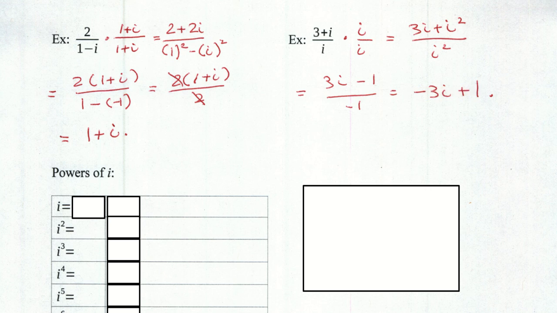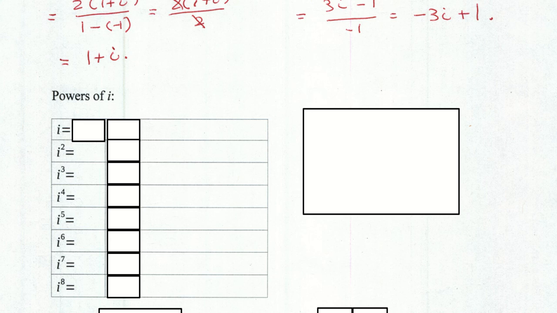Now, one of the fascinating things about i is it's very much like -1. And that makes sense because it's the square root of -1. But what I mean by that is it has a pattern that repeats. -1 to the first power is -1. -1 squared is +1. -1 cubed is -1 again. And you can quickly see the pattern. -1, 1, -1, 1, -1, 1. i has a pattern like that as well. It kind of goes around in circles, never breaking out of its routine. So that's what we're going to talk about now, is how to deal with higher powers of i, which is another great Math 120 question.